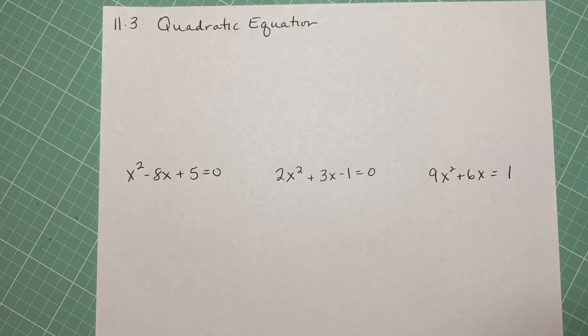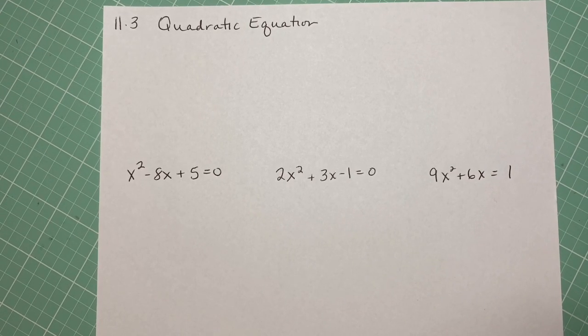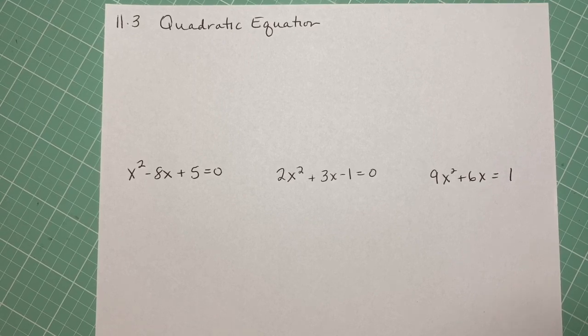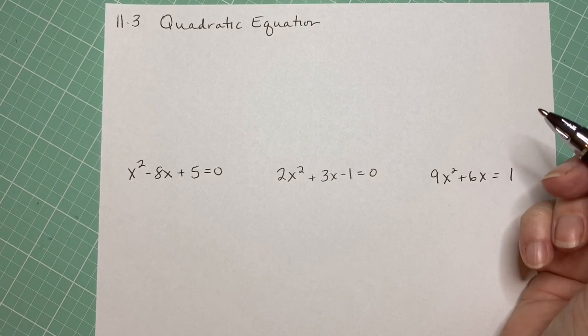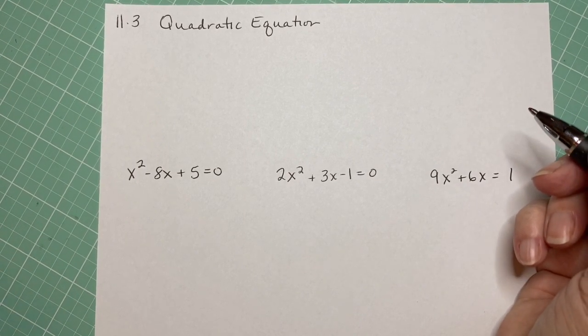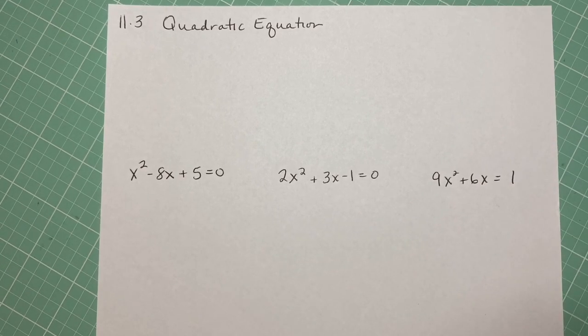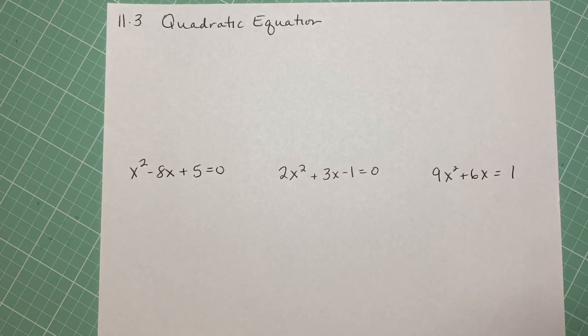Okay, today we're looking at the quadratic equation. This is just another method used for solving quadratics. It can be used instead of completing the square. It can even be used instead of factoring. It'll work on all equations. Of course, the fastest way is to always factor it if possible.